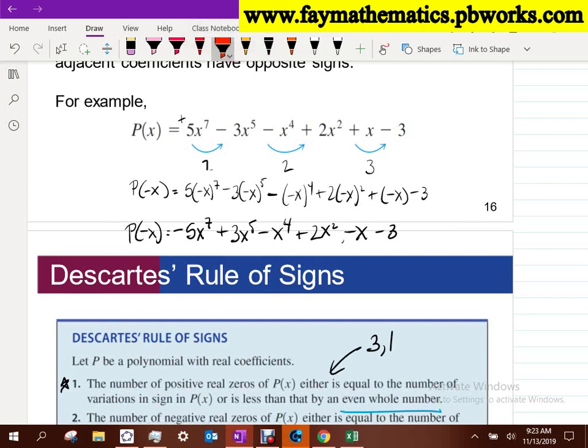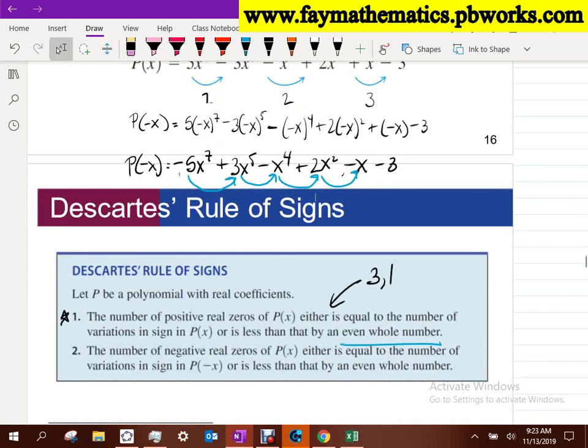Now what we're going to do is check, okay? Would you agree that from this first one here to there, that's one sign change? Negative to a positive. Would you agree that positive to a negative is another one? But we go negative to a positive, so that's the third one. You go positive to a negative, so there's a fourth one, and then you go negative to negative. So this is saying we have four potential negative zeros.